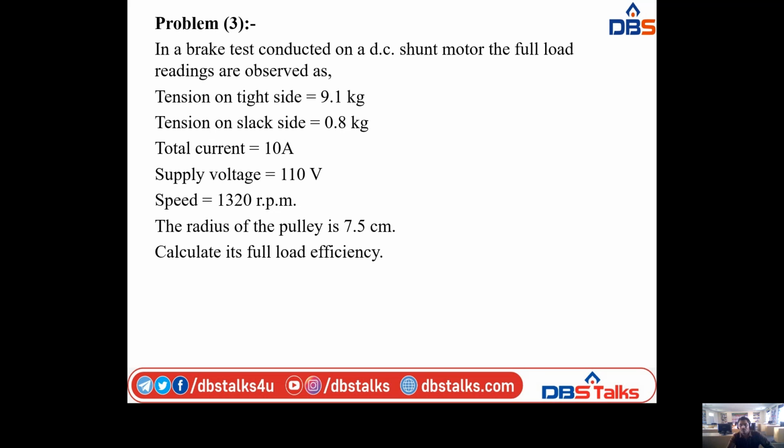and percentage of efficiency of generator is eta G is equal to output power by input power into 100. So here the output power of the generator is 6716 divided by input power is 7627.615 watts into 100. So finally we have the efficiency of generator is 88.04%. So this is a solution for the fifth problem. And next we have one more problem.